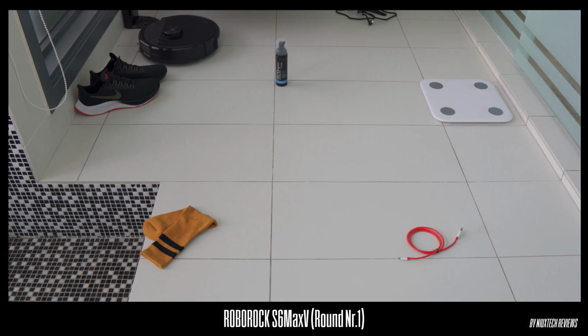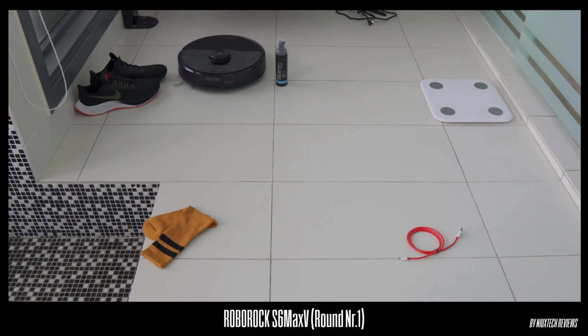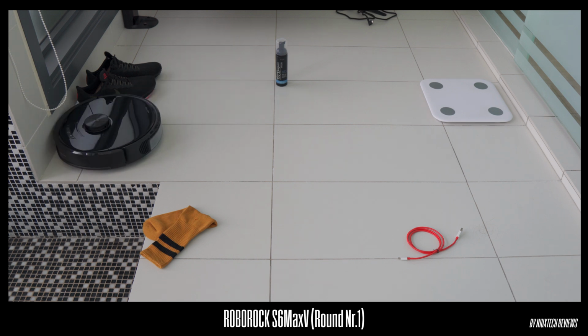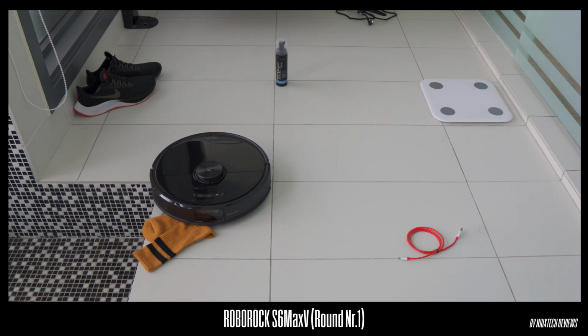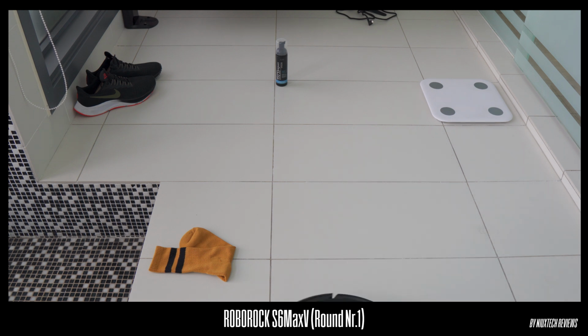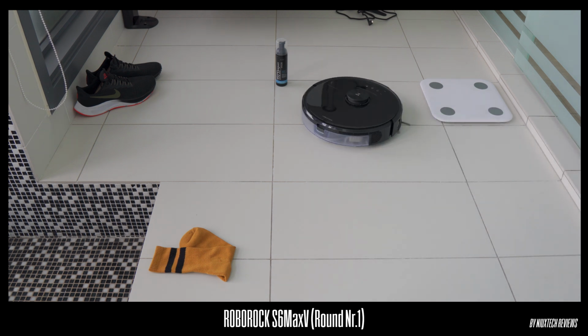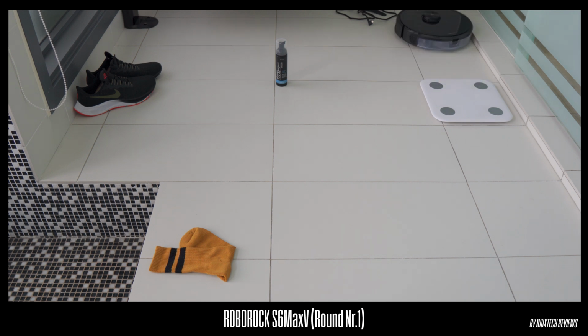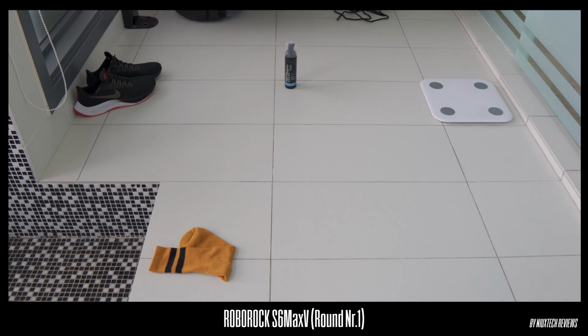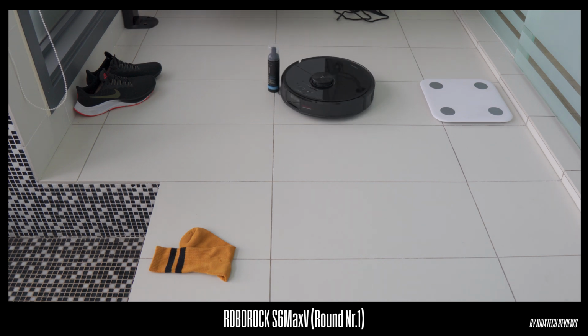Now let's get more serious and test out Roborock S6 MaxV with AI reactive cameras. On the first run, robot vacuum cleaner touched and pushed a bit my shoes, couldn't avoid without touching the sock, failed with avoiding OnePlus USB cable, jumped on the scales with one wheel, slightly touched the black charging cable on the top, and pushed at least 3 times the bottle in the middle.